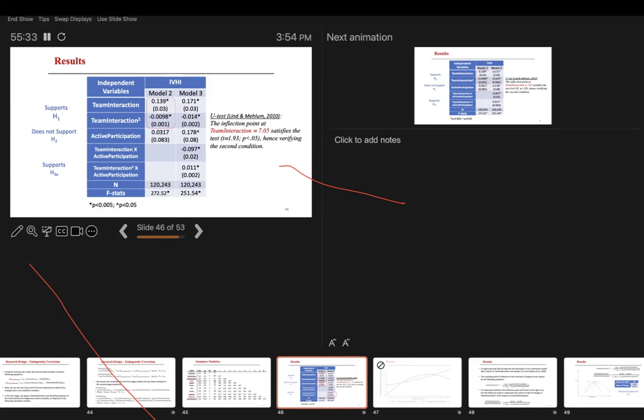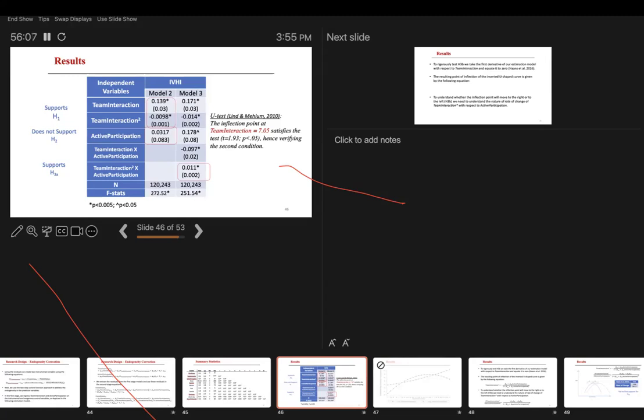We also did the U-test. First, we had to check whether there's an inverted U relationship, and then we did the U-test to see whether it is significant. And we do find that there is an inverted U-shaped relationship between those variables, and that's something which we could say with certainty. But active participation did not significantly impact, so we cannot say that there is a direct effect of the project manager being too involved on issue closure rate. They don't directly get those issues closed. But they do help with the moderation effect, one of the two, not both.